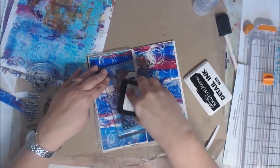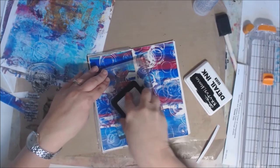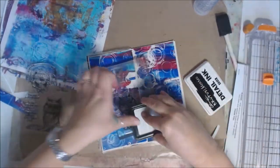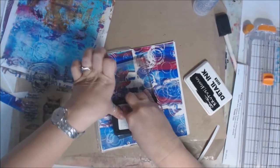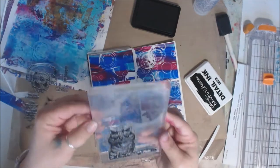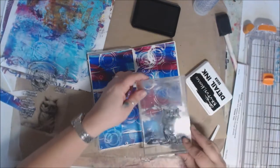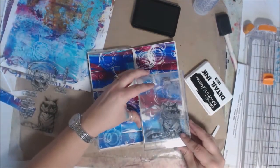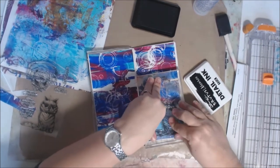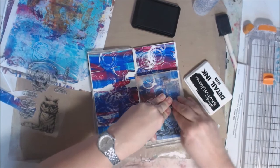Fantastic ink. And I really want to make sure I get my stamp completely covered with the ink, because I'm going on kind of a dark surface here, and I really want to make sure that it stands out. Now I've got that nice and coated. Come in. Press and really make sure I get in every little nook and cranny.